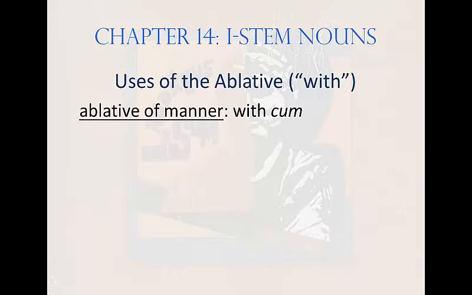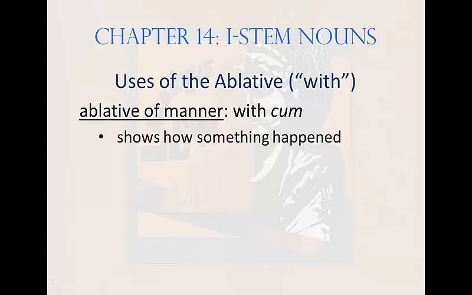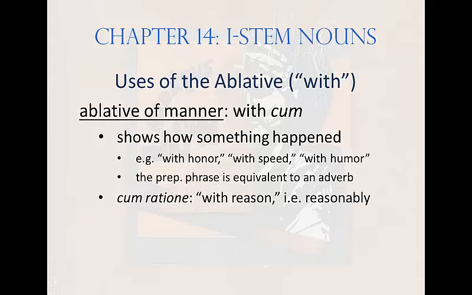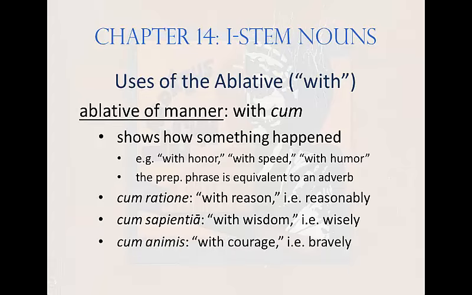The second use of the ablative is the ablative of manner, which most often uses the preposition cum. It shows how something happened, with honor, with speed, with humor, the prepositional phrase being equivalent to an adverb. So, for example, cum ratione means with reason, that is, reasonably. Or cum sapientia means with wisdom, that is, wisely. Or cum animis means with courage, that is, bravely.